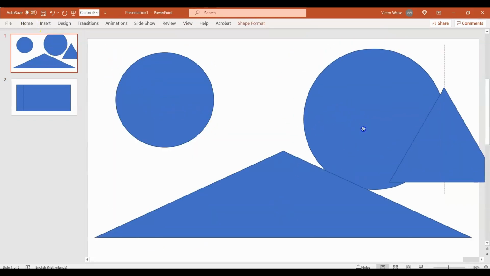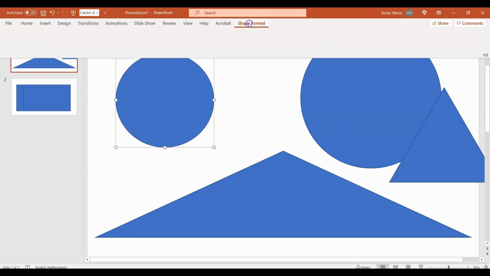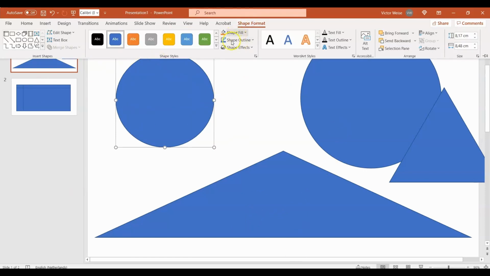Well, now I told you about showing the colors. You can see a dark blue color on the outside and a lighter blue on the inside. If we go to shape format, it'll give you shape fill and shape outline. I will go more into detail about these two in the next video, which will be about using effects like shape effects and some stuff here that's very nice to make great presentations with.